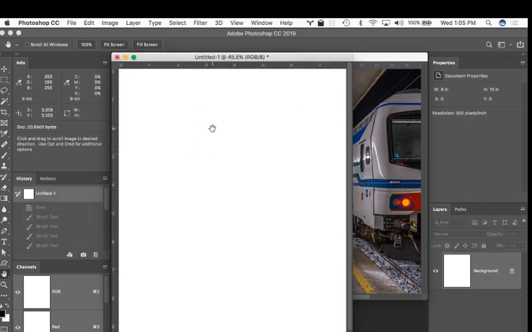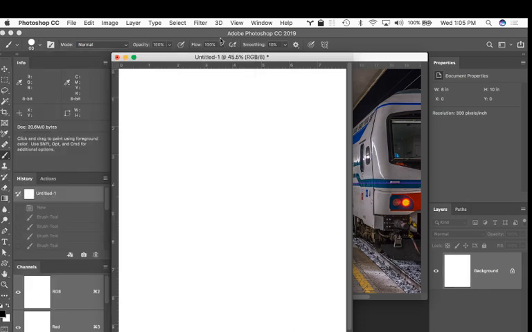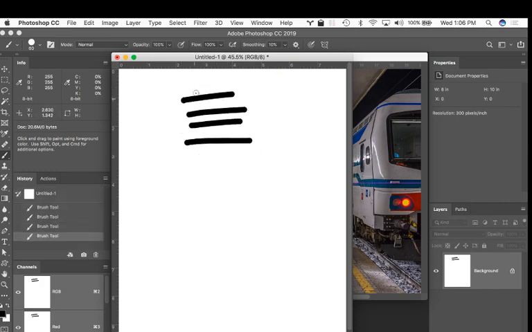With this going on right now, I'm going to hit the B key to get a brush. I'm going to come over to my drop-down menu, and I'm going to make it a completely hard brush. I'm going to click again on the name Adobe to get that flat menu to go away. Normal blending mode, 100% opacity, 100% flow, and I want black to be your foreground color. So we're simply going to paint strokes of black on this white background. If we come over to the top and simply kick out like this, you can see we've got strokes that are coming out. This is exactly what you would expect to happen, there's no real change. It starts completely full and it ends completely full, and basically the tip ends up being rounded.